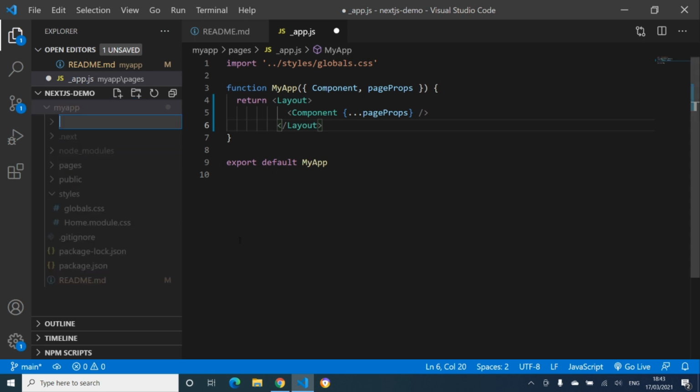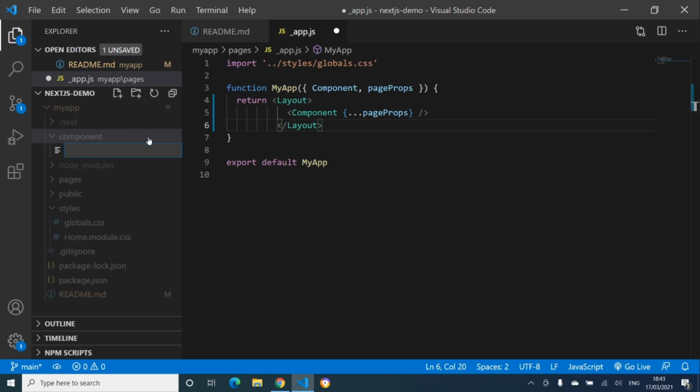So, components, and inside there I'm going to create a file called layout.js.